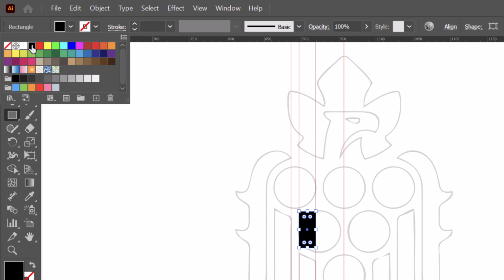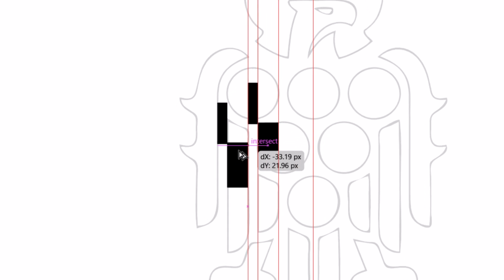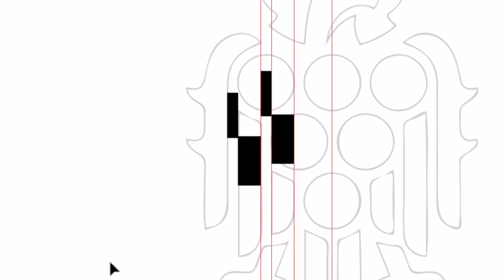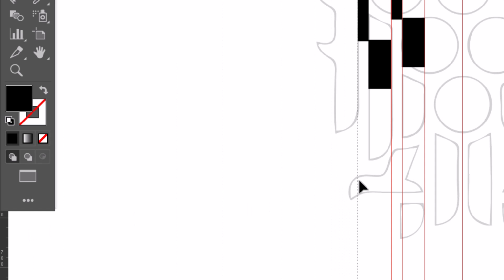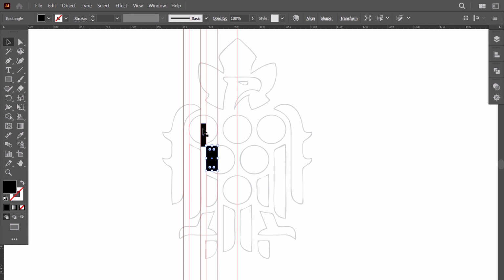Now to make the size of the wing stripes consistent, I make a vertical rectangle here, and I color it in black. Now I make a vertical rectangle on the negative space. As I gridded the sketch, the rectangle will align with the guide. Then I select the two rectangles, and I hold Alt and drag them here, and I align it with this guide. Now I continue to drag guides and align it with the rectangles. Right-click. Then I unlock the guides, and I align it perfectly. Now, I delete these rectangles, and I keep those here in case I need them later.